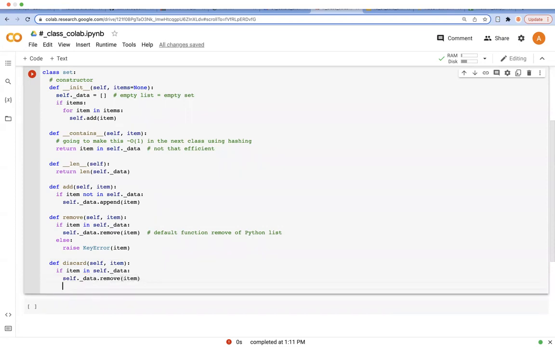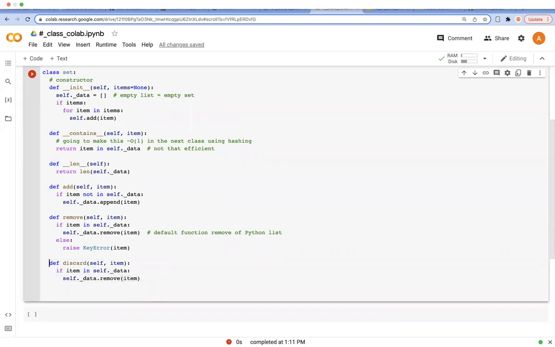So why do we do this? We sometimes do not want to raise errors, but just want to make sure that this item is not inside a set. Okay, so that is how we distinguish between remove and discard.